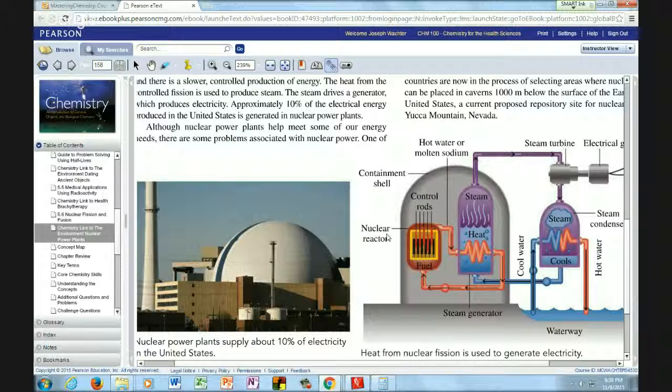Yeah, you have some nuclear waste to deal with, but while you're actually producing the energy, there's really no byproducts other than that waste. There's no pollution, no carbon dioxide, greenhouse gases, that kind of stuff. So that's how we use it. And a lot of people think if we ever want to get away from fossil fuels, nuclear power is one of our only real viable options, at least until things like solar power get more developed and more technologically feasible. Good question. Other questions?